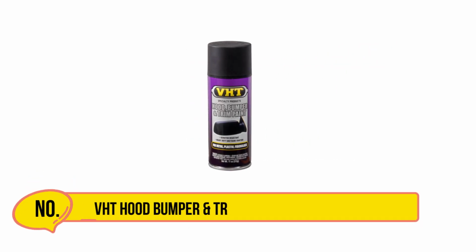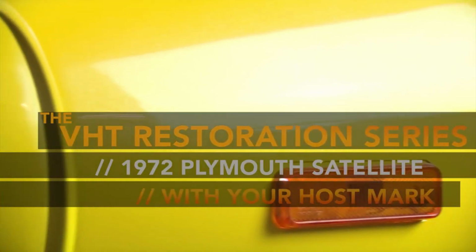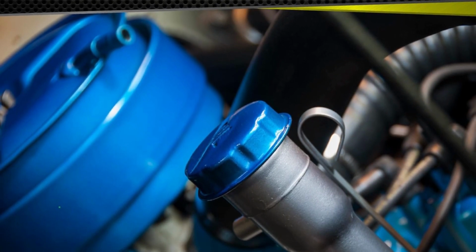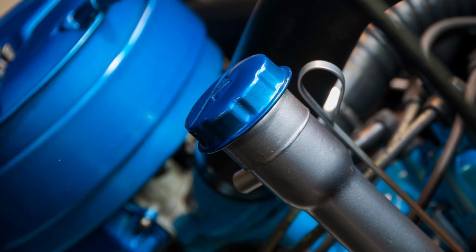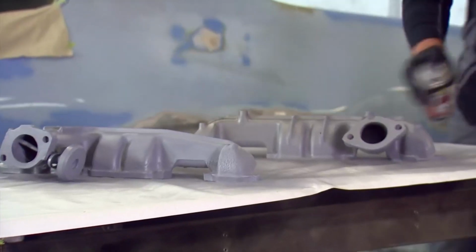Starting with VHT Hood, Bumper and Trim Satin Spray Black Paint. VHT Bumper and Trim Paint is a highly recommended paint for plastic bumpers that offers excellent coverage, long-lasting performance, and protection against fading and scratching. It's inexpensive, easy to apply, and gives an exceptionally brilliant shine when used correctly.